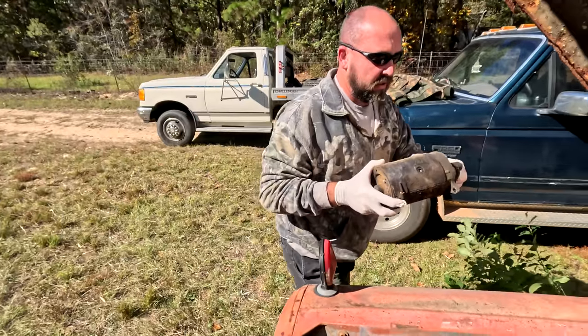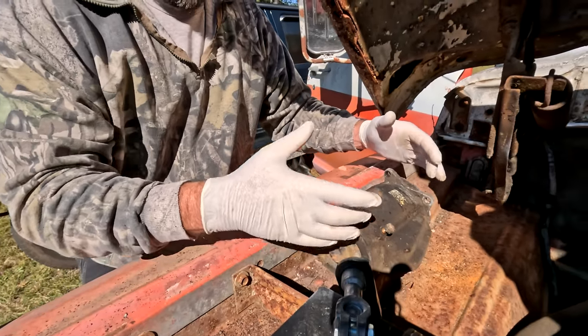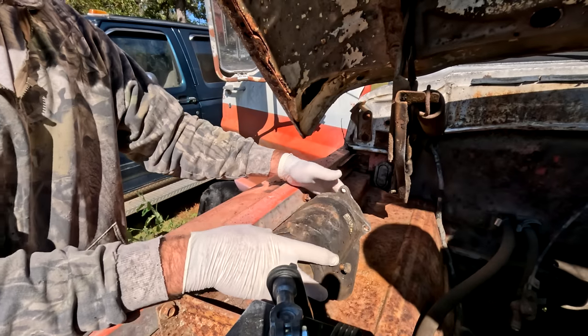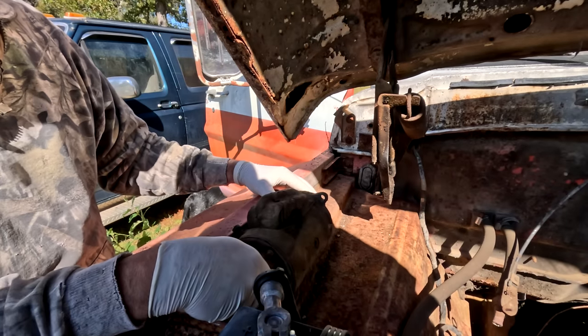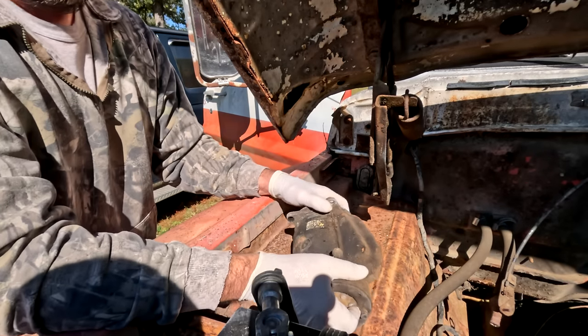When I was researching starters for it, it was showing this monster thing with the solenoid on it. I found one place that showed this starter, so I thought they were wrong. Gotcha. I guess those were just stock photographs I saw. Maybe. But yeah, I know where to get the starter now that I've seen it. Good deal.